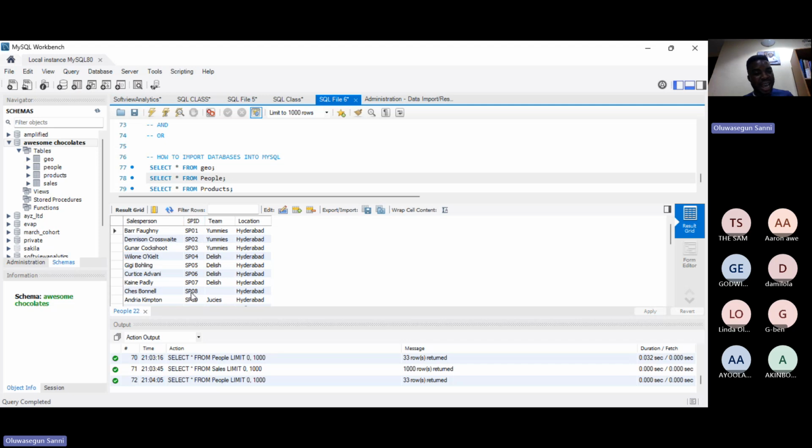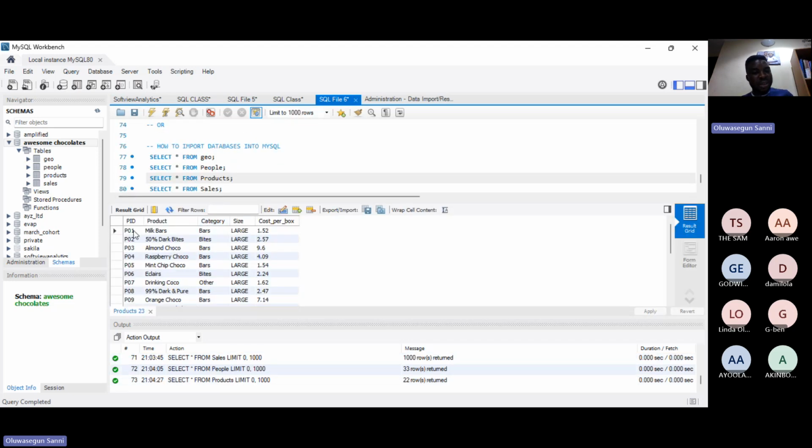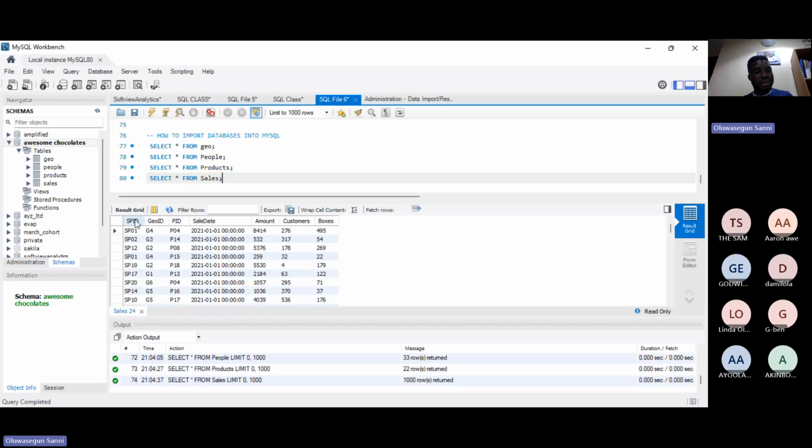This is the salesperson ID for the people table. For the product table, this PID is the product ID. But the sales table does not have an ID, because SPID is actually for these people, the salespersons, since that's the people's table. I hope you understand that.